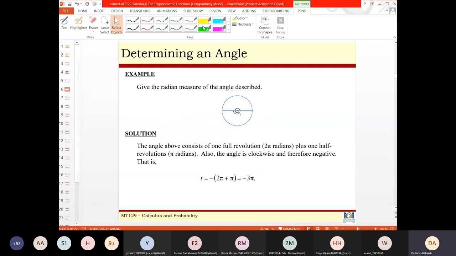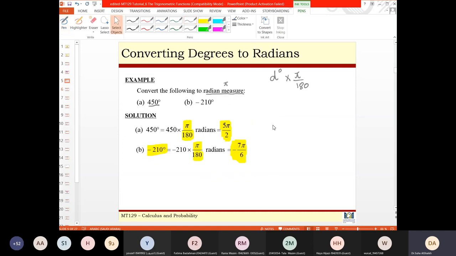So this is a simple example. They are asking you to give a radian measurement. What does radian measurement mean? Again, it means a measurement with a pi inside it. Now you need to check this with your own calculator. Some calculators actually do this simplification. On some calculators, when you put 210 over 180, it will tell you it is 7 over 6. It depends on your calculator.